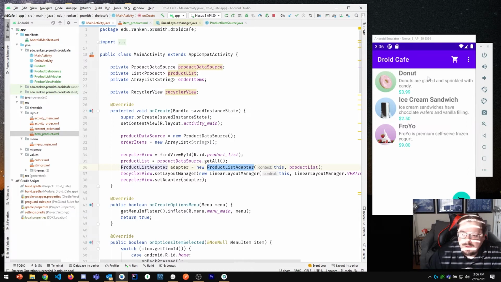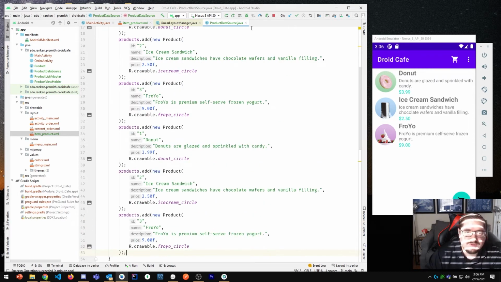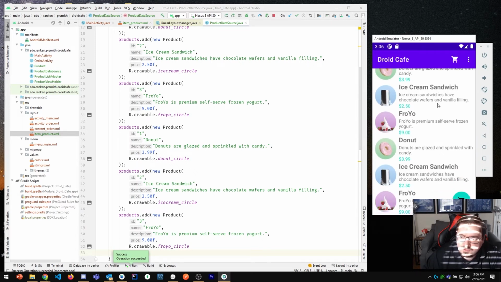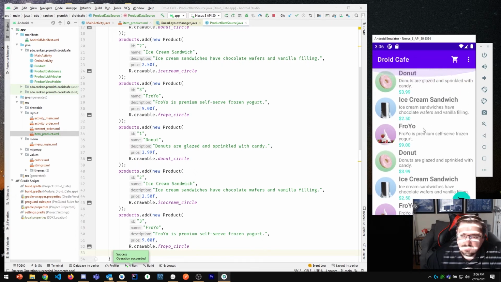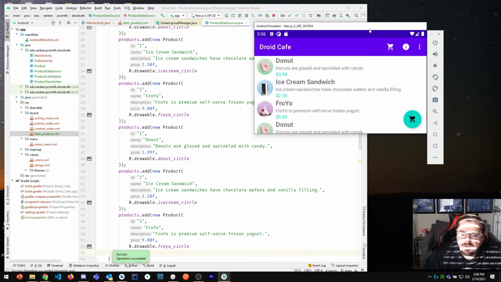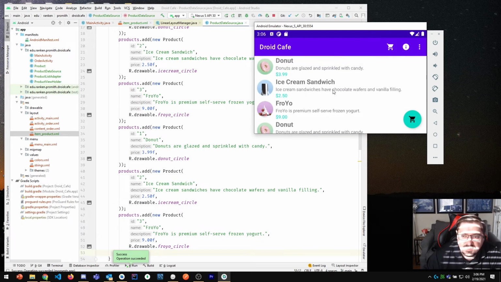So you can see, hey, we've got items showing up. They actually look pretty nice. If I wanted to add some more items just to see how it behaves, test it a little bit more, I could go into product source and duplicate this so I have 6 items instead of 3. And we should see there, hey, I get a nice scroll view behavior with that. I can turn it sideways. We can test it in the landscape layout, and it's still pretty good. So that's a great start.